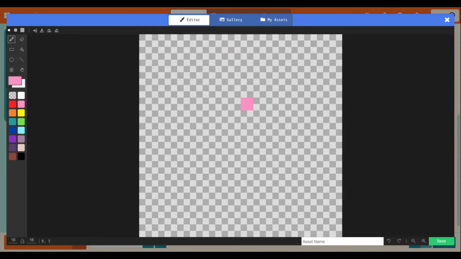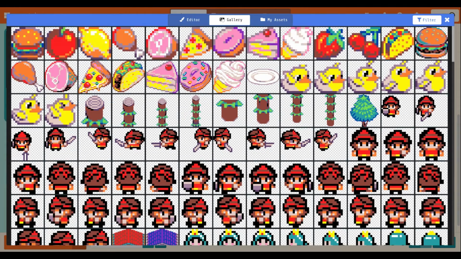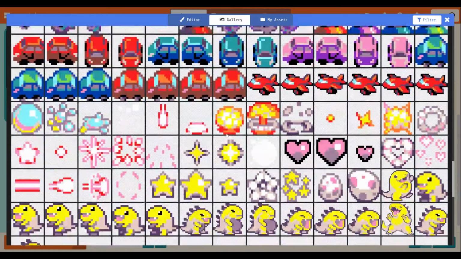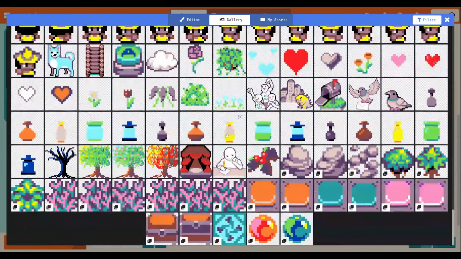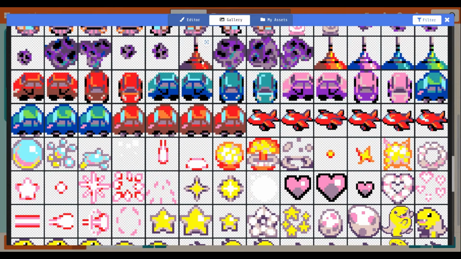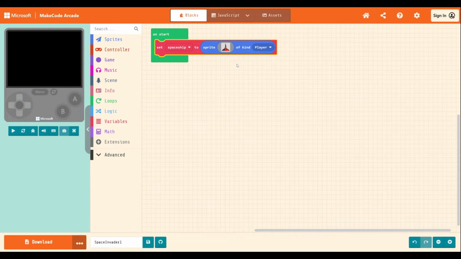And instead of creating your own airplane or spaceship, we're just going to use a gallery. In the gallery, if you scroll all the way down, oop, I passed it too far, you can see spaceships. So this is a spaceship. So I'm going to use this and then click on the done button down here.